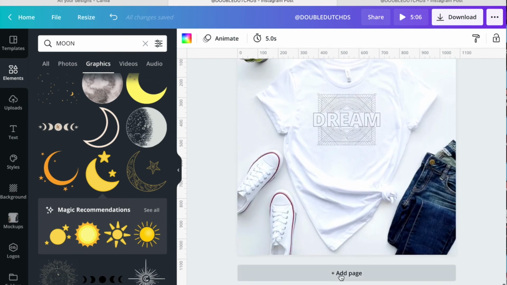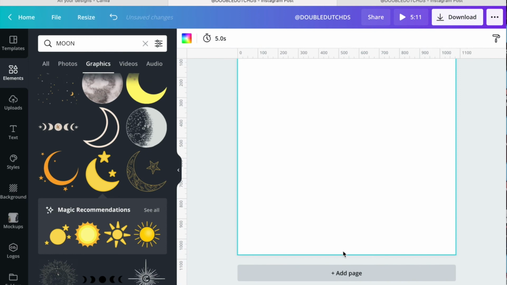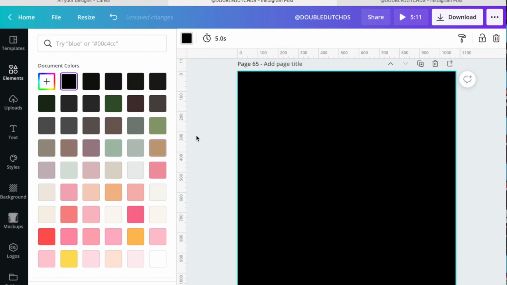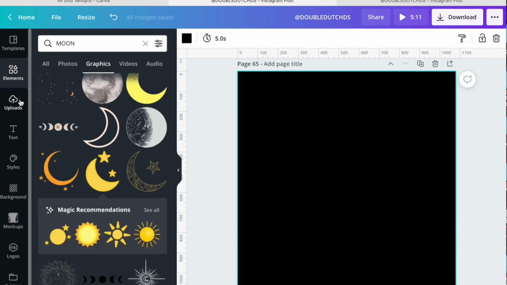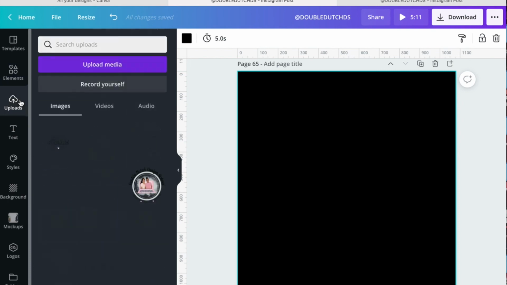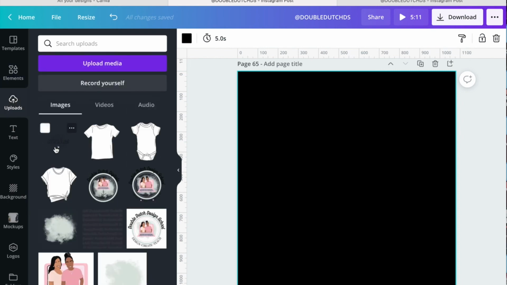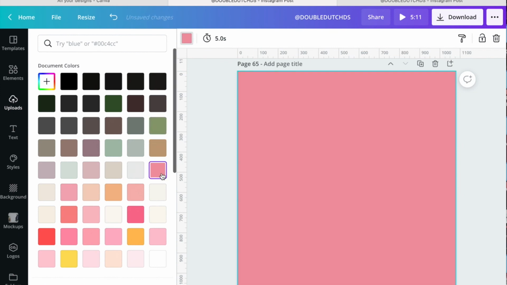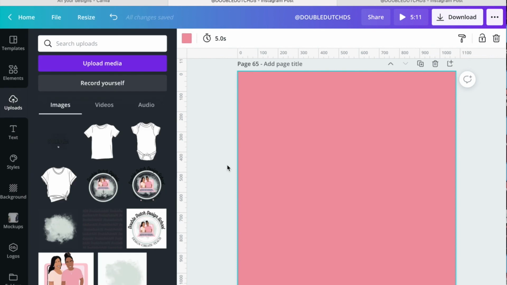So one last thing, because I want you to see what I was talking about as far as the shirt color, I'm going to change this to black. Now I had already done this design, so I uploaded it. Well, let me change this color because the words are black, so y'all won't be able to see it. So let me change it to pink.